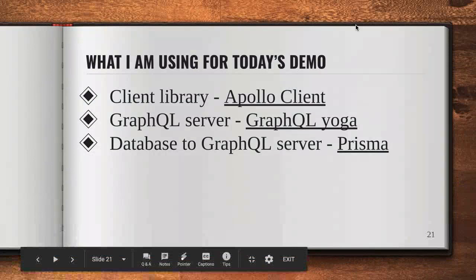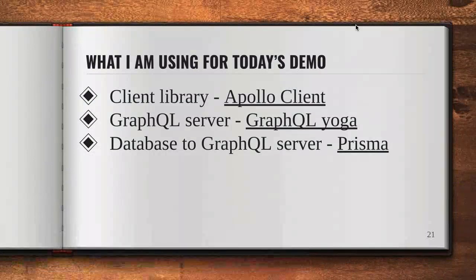So I thought about maybe building live code and building the server for you, but that was going to take too long because there are a lot of concepts here. So I'm just going to show you what I've done and describe what I'm using for the demo. I'm using a client library. This is all in JavaScript, by the way. I'm using a client library, Apollo, which has become a very popular GraphQL client library. I'll show that much later. And then my GraphQL server is GraphQL Yoga.